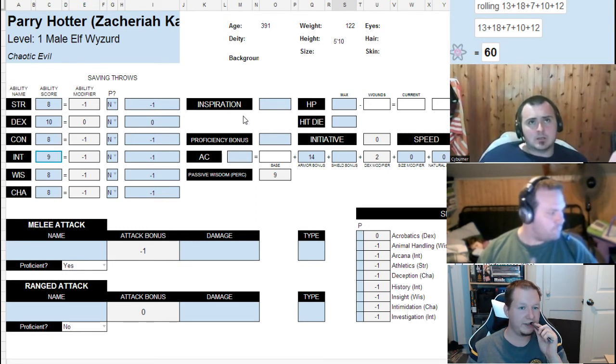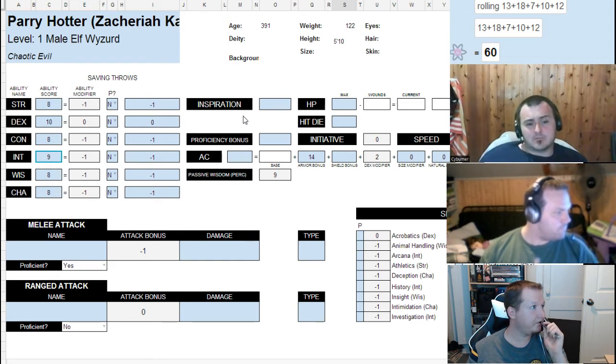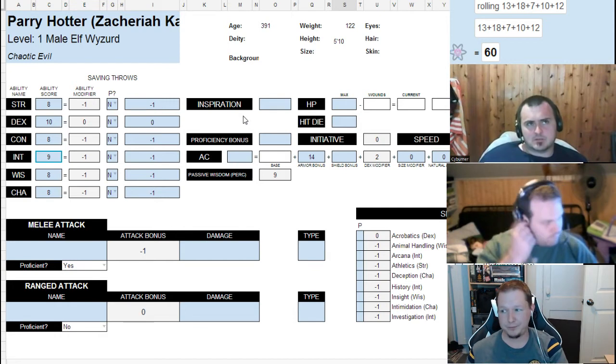You can't with this system. Okay, I thought 18 was the max. That's it. Sorry, 18's the max on a roll only. My bad. Okay, so how high can I get my int? How high can you get your int is 15. 15. Yeah. And that will cost me how many points?